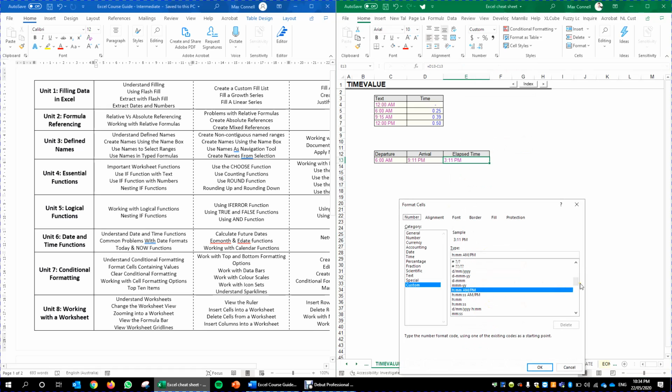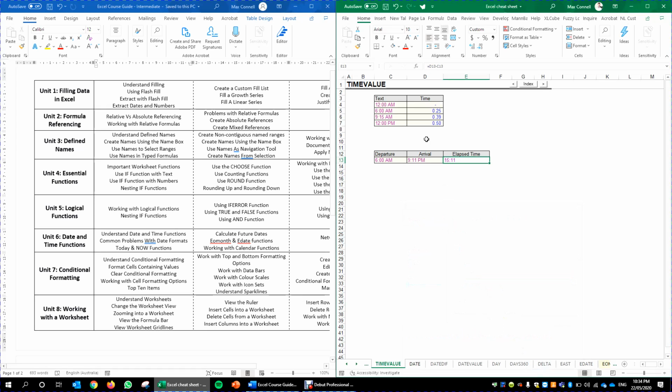And then within here, we're going to scroll down and find hour, minute, like this. And now it's going to show you the number of hours and the number of minutes. So it's 15 hours, 11 minutes. We can change this to 6:01 a.m. and this should now show 0 hours and 1 minute.